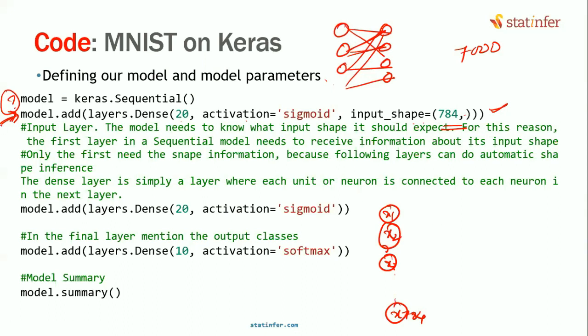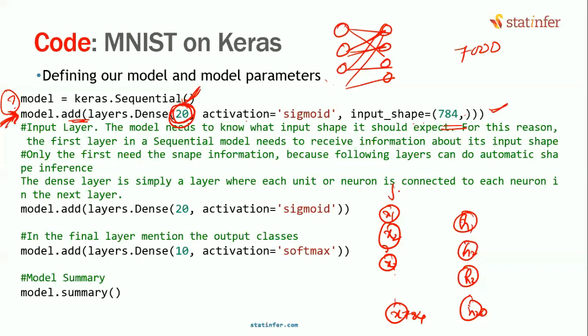Are we mentioning it here? Can you see this? Tell me how many. Check this out. How many hidden nodes are there? So in there, H1, H2, this is layer 1, model.add. So we are adding one layer with how many nodes? 20 hidden nodes, H1, H2, H3 and so on, H20. 20 hidden nodes are mentioned here. This is the number of hidden nodes. This is the first layer.